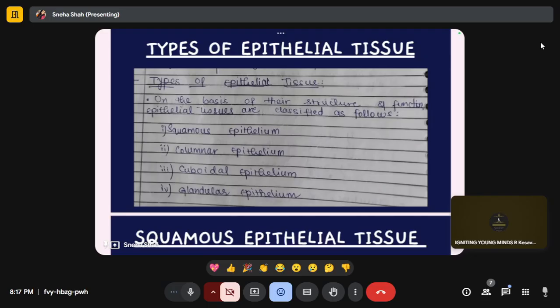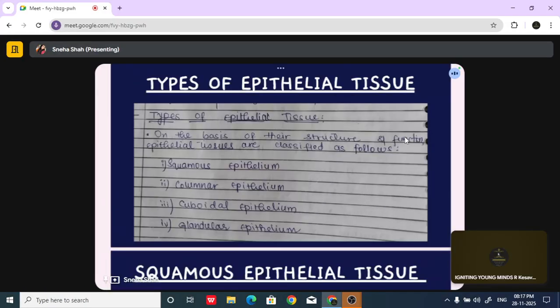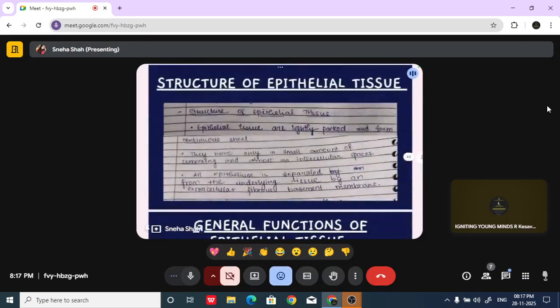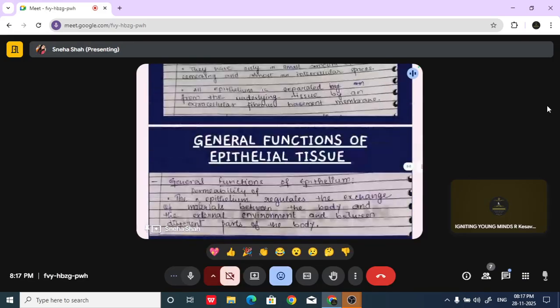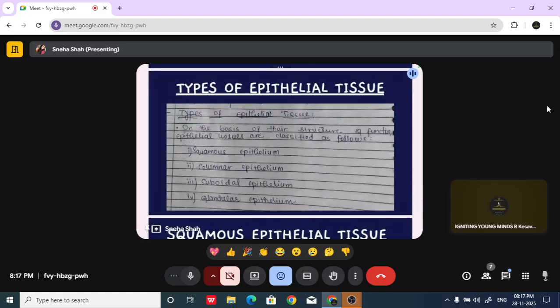Okay, that's all for today's session. I hope you enjoyed it. I wish you finish off the assignment and send it in the group. In the next session, we will go ahead with another type of epithelial tissue, which is columnar epithelium. There are 4, and then there are other animal tissues, that is connective tissue and muscular tissue. There are subtypes, so this section on animal tissues is going to be very lengthy. We will need more than 10 sessions.